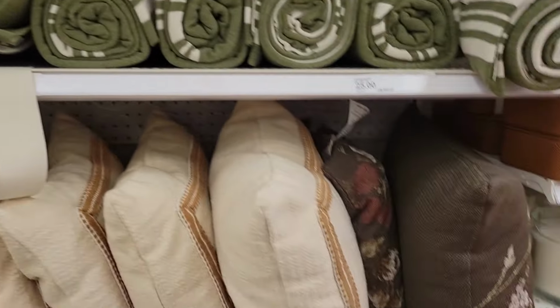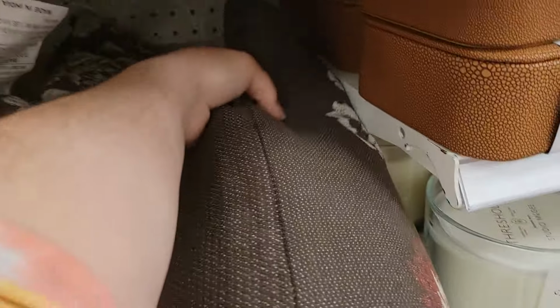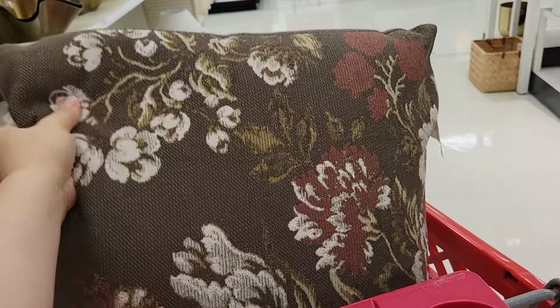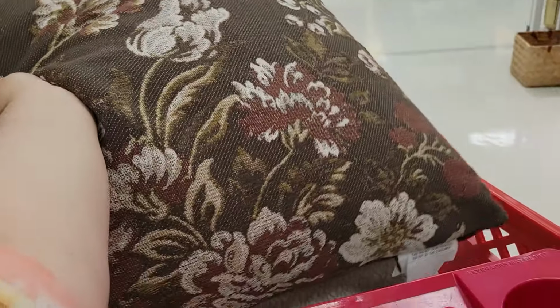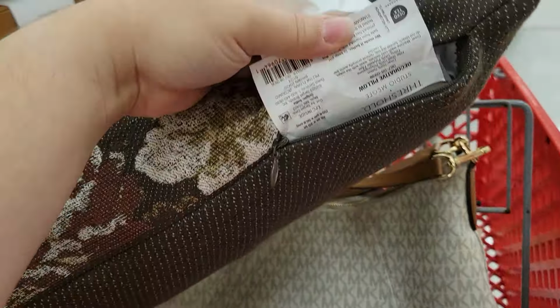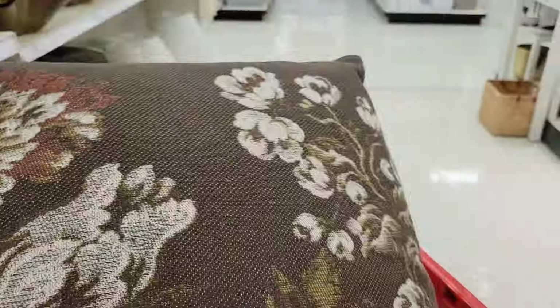They also have this square pillow over here. The name of it says it's oversized, but it's just a regular 20 by 20 pillow. I don't know why it's called an oversized pillow because it's not. I do like this one better in person than online as well. The colors are so nice, and it's got that reddish burgundy color with the brown. It also helps you tie in different pieces of the collection if you want to use those colors, and then this piece can bring it all together in one place.